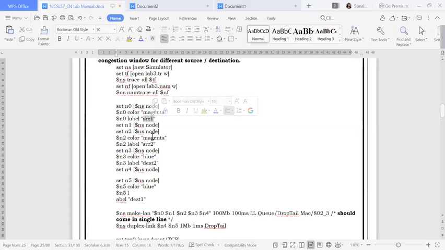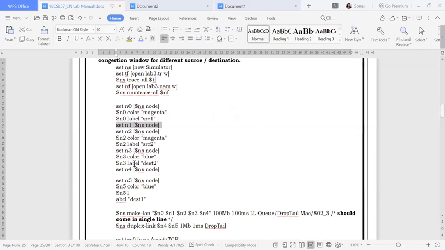So that whenever anyone else sees the diagram, they will understand which one is the source node and which one is the destination node. But for n1, I don't want to label anything, so I have not given any name. But if you want, you can give. Similarly, for n2, the color is this and the label is source 2. For N3, the color is blue.